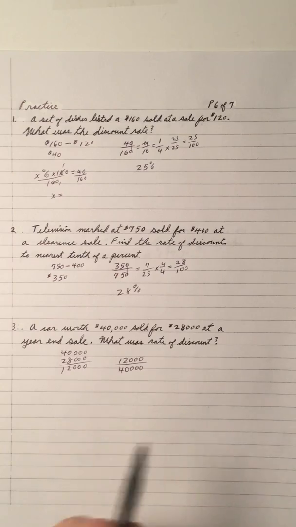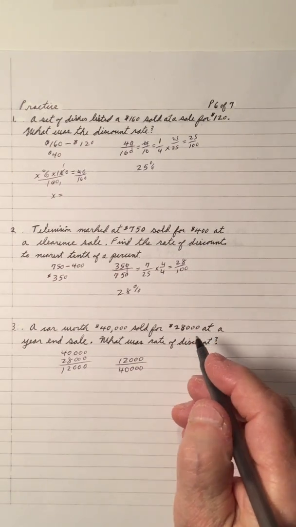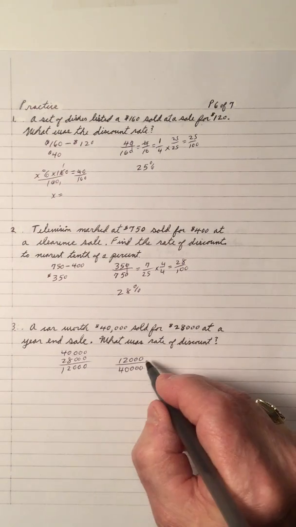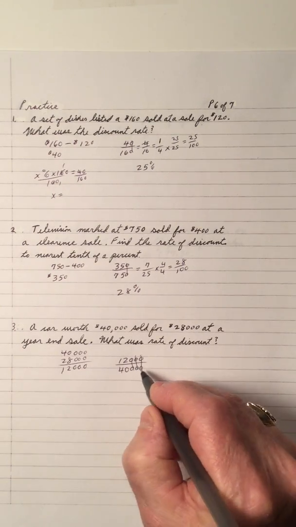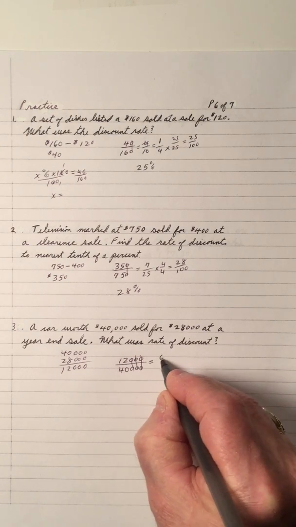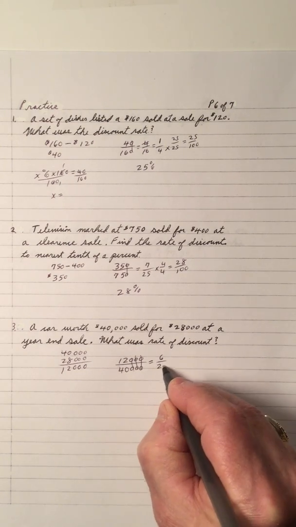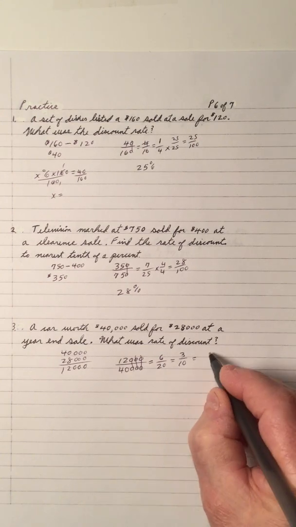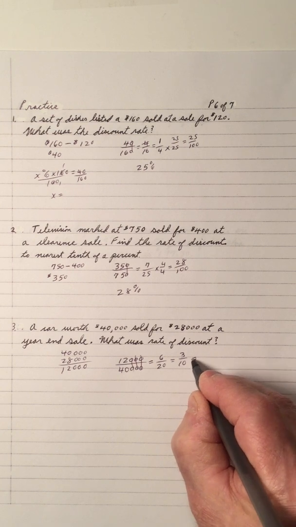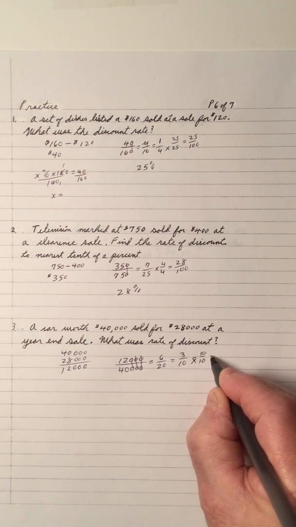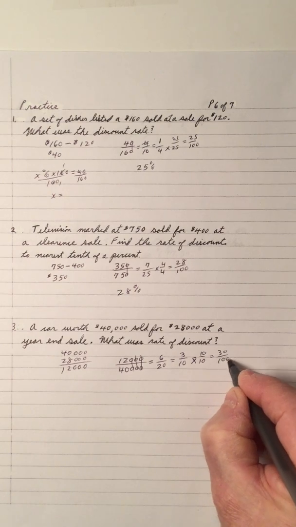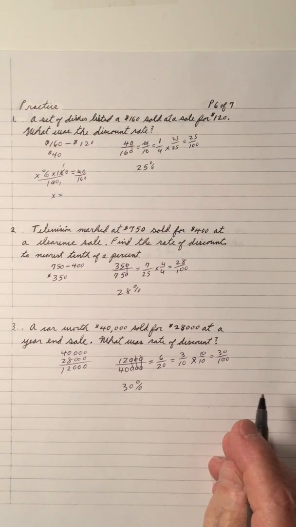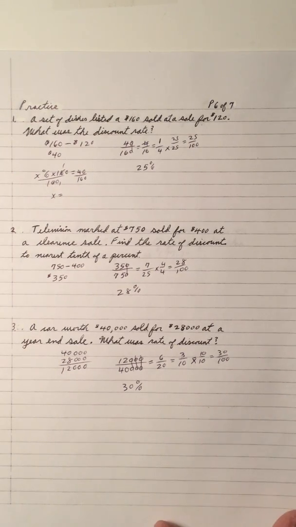Now we've got to reduce that down, or divide with the calculator. We could set up an equation, but sometimes when you're working the math, you work fast. So let's cancel the zeros. 2 into 12 goes 6. 2 into 40 goes 20. Divide by 2 again. 3 over 10. 3/10 multiplied by 10 over 10 gives us 30 over 100, and 30 over 100 is 30%. So the rate of discount is 30%.